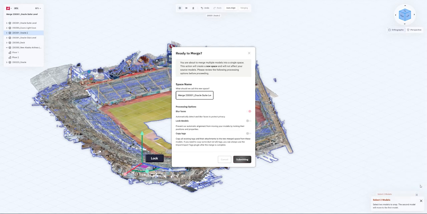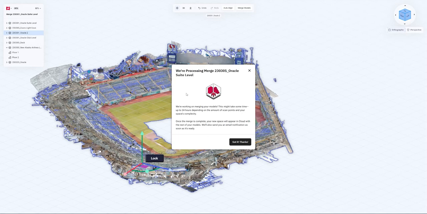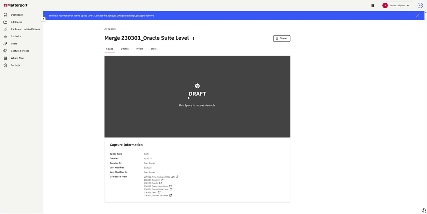Now here's the kicker. I am out of spaces on my account, and there's a lot here. So I think what I'm going to try to do... How many spaces are there? Yeah, there's a lot here.